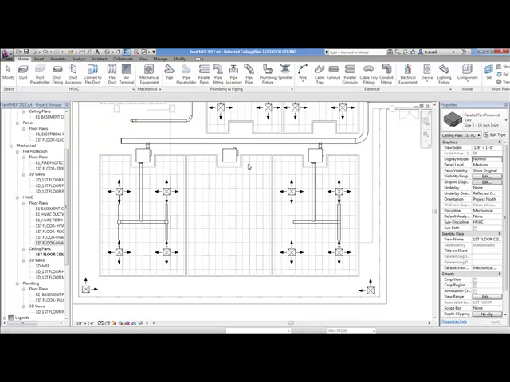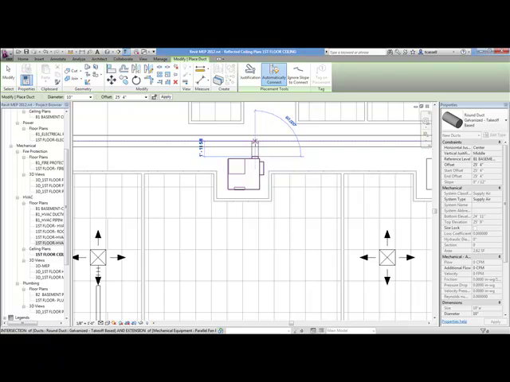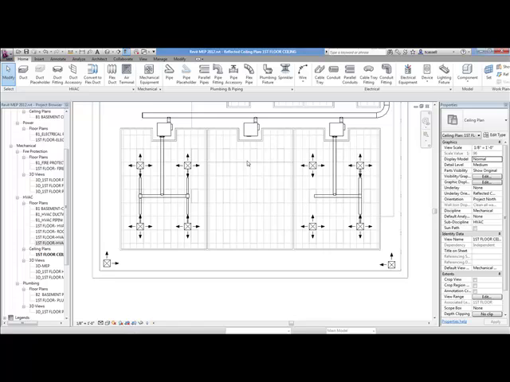So that was one more field I had to fill out compared to AutoCAD, and now I have an accurate 3D model. I can take this, run it, connect it into the main branch, and now I'm prepared to start laying out the blocks for my room. Now, all the diffusers in my drawing are blocks.